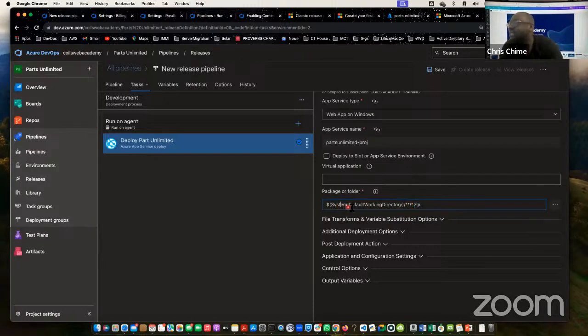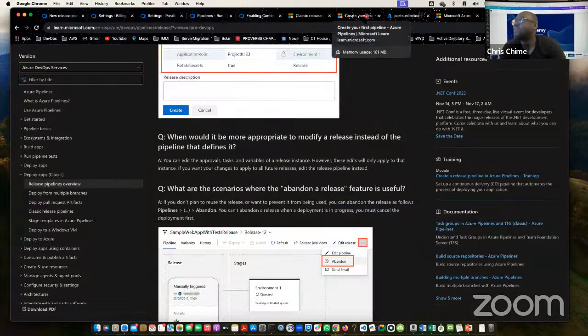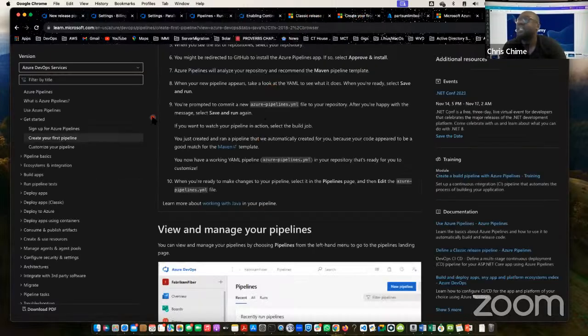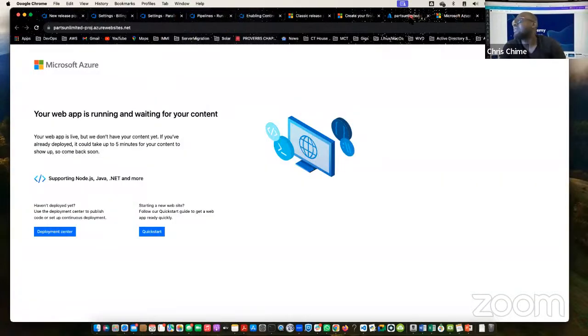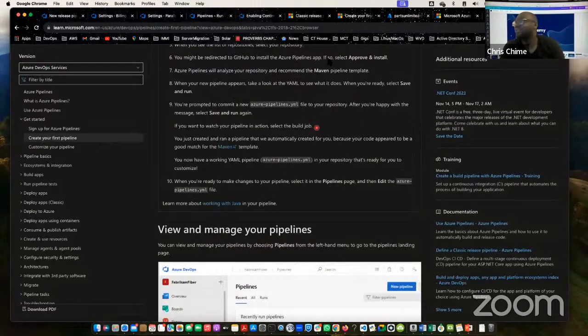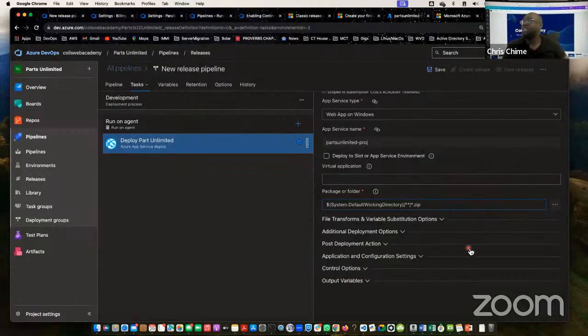Now, what is this system default working directory? It's one of the variables. If you remember when I was talking to you about variables, right? Can't find that thing again. But it's actually a variable. So it uses that. What I'm saying here in essence is I'm not changing anything. I'm just using it like that.